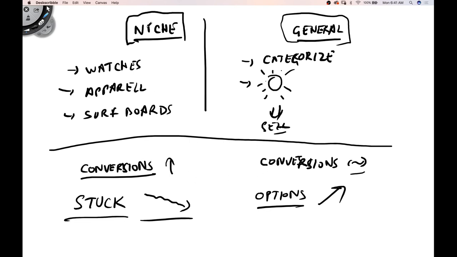I won't go into extreme detail about creating a niche or a general store. That's a decision that you'll have to make if you're super, super passionate about a single niche. Let's say you're super passionate about surfboards. That's the only thing you know about, and you probably know the best brands, the best quality, the best manufacturers, the best designs, you know every single thing about surfboards. Then by all means go and attack surfboards, because you can target solid audiences in your marketing, right? So you can target the magazines surfboard people read, the places they visit, because you are a surfboard fanatic. Then you can target that niche.